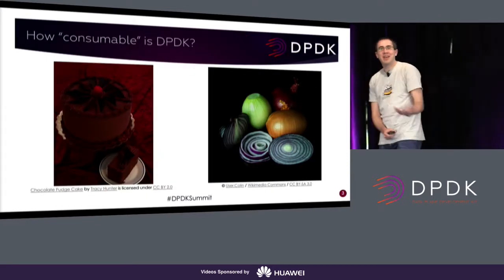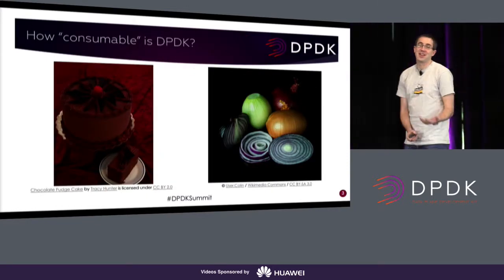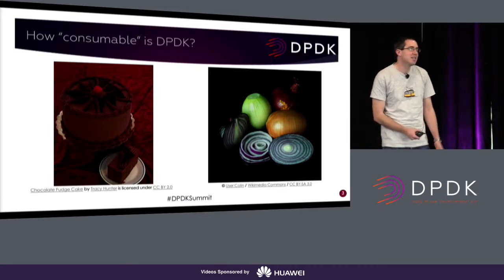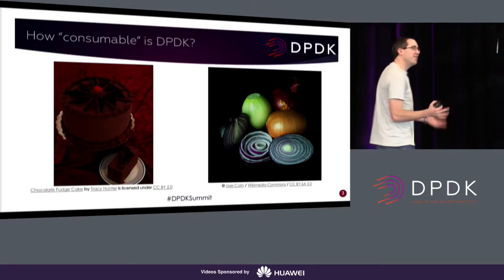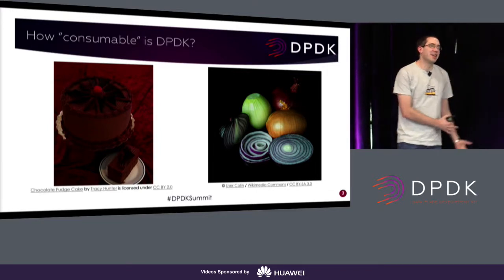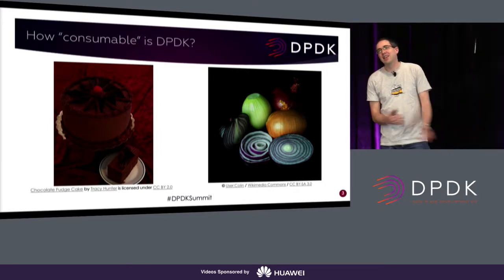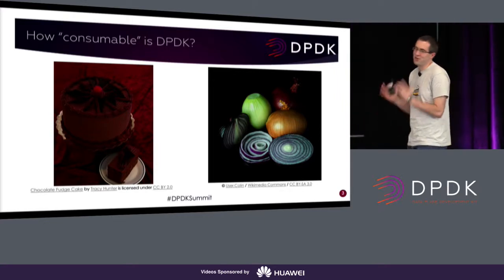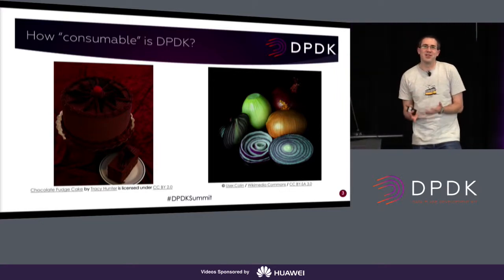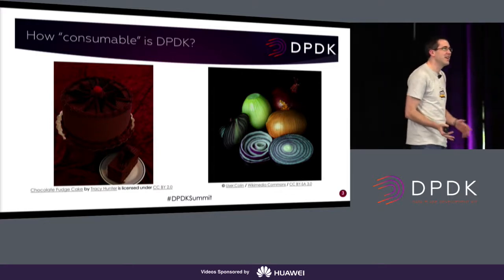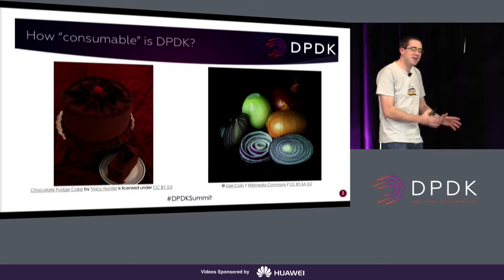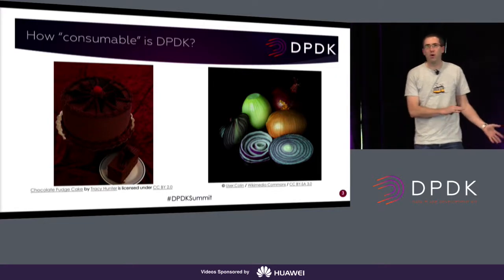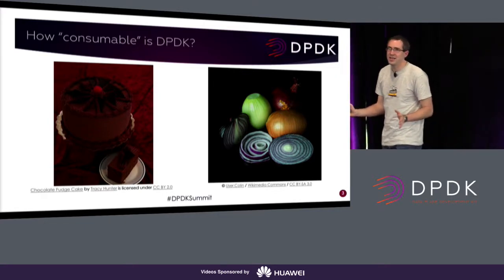So when I think about consumability, I naturally start thinking about food, mainly because I spend a lot of my time hungry, like to eat a lot. If you think about the things that are really consumable, you've got something like chocolate cake. I love chocolate cake. And then I think about something that's absolutely terrible and I hate consuming. That would be, for me, onions. I'm sure there are people in this audience who actually like onions, but as for me, I detest them. So for me, they're about the least consumable thing imaginable. And we won't even need to go into the whole ogres or onions metaphor thing, okay?